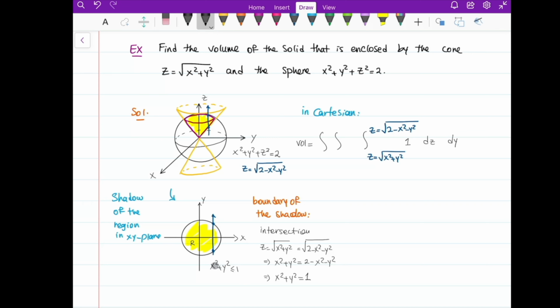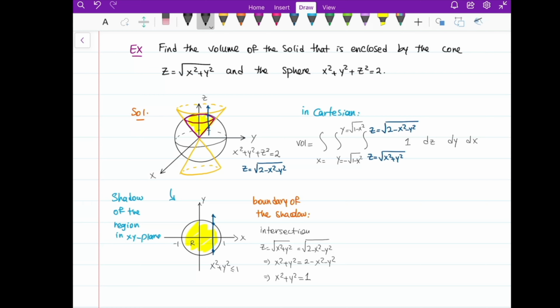Which is, I'm gonna bring x squared on the other side, and then I take a square root. So I'm gonna write y equals to negative square root of 1 minus x squared, and then the top part would lie on the top half of the circle, which is square root of 1 minus x squared. And then I'm gonna have the bounds for dx starting at here, which is negative 1 up to 1. Negative 1 to 1 would be the boundaries for x.